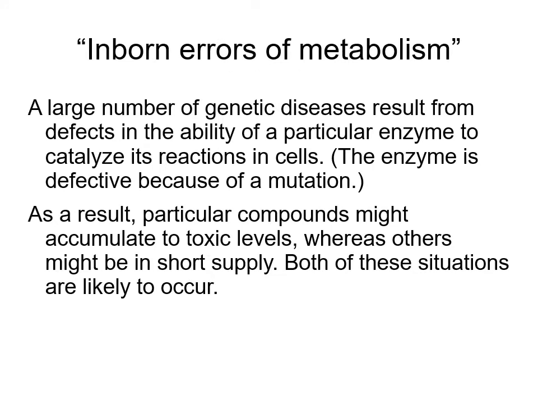Okay, so I'm going to move on to talk about inborn errors of metabolism, or to say some of the large number of genetic diseases that result from deficiencies in particular enzymes or their inability to do their reactions in cells. Okay, so one general rule about these things is that particular compounds might accumulate to toxic levels and others will be in short supply if you disrupt the function of a biochemical pathway as a result of inactivating one of the enzymes in that process.